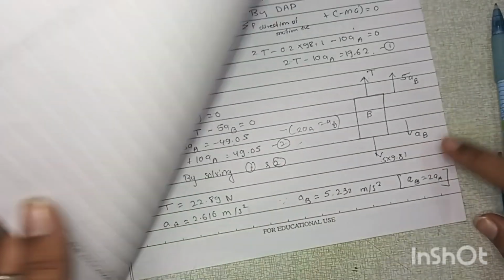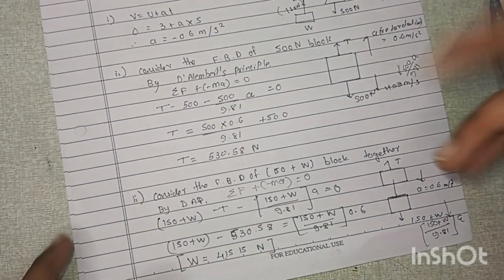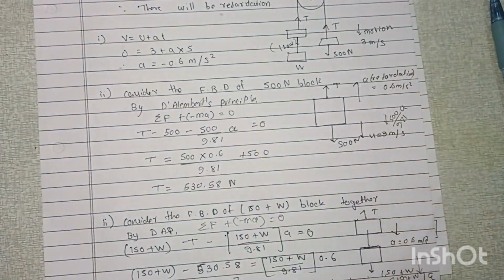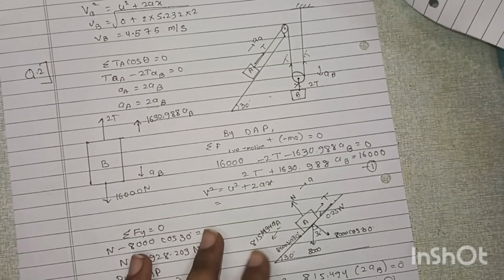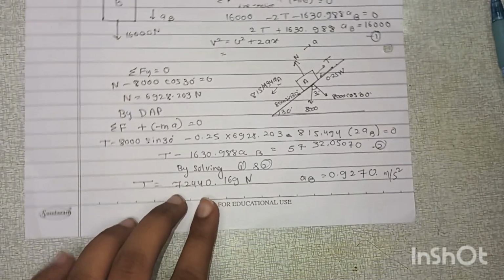So here is the end of question number 3, in which we found the weight and also found the acceleration with the help of the kinematics equation. This is the end of the problem. I will show you again that this is question number 3, and question number 2, and this is question number 3 further.